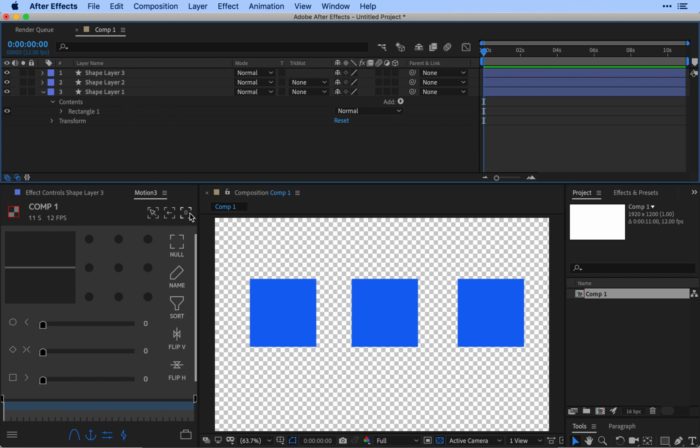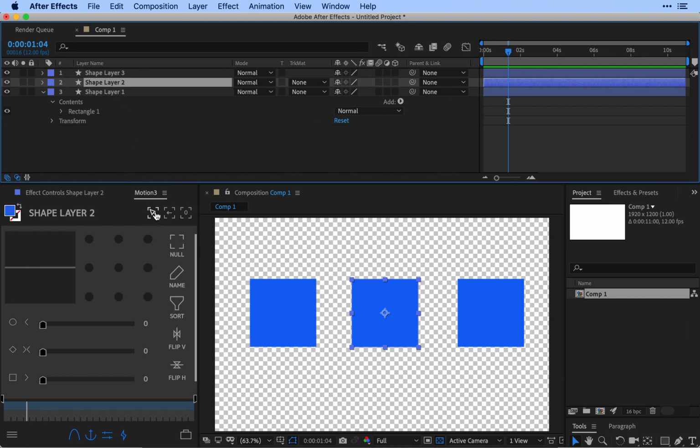So basically, these three tools are a way for you to focus on what you're working on. And as a side note, you get a huge performance boost because After Effects doesn't always have to render all of the layers in your timeline at once. So you can work with stuff in a more focused way, both in terms of CPU performance and also visually. So let's take a look at this focus to selected tool.